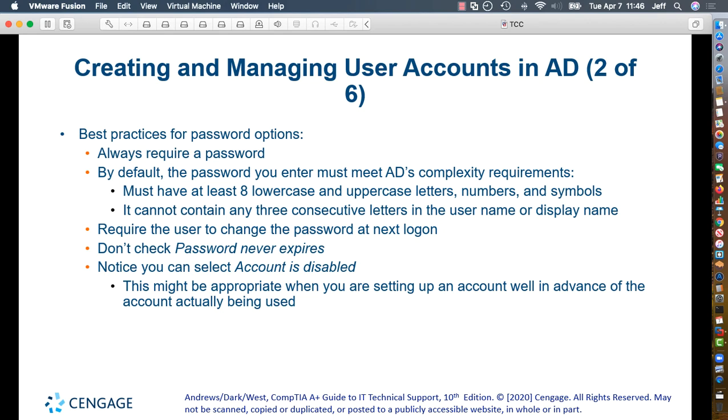And you can select and disable an account. So you might create the account in advance of somebody starting and just leave it checked as disabled, and then uncheck it on their start date so that they're ready. So it's an easy setup process.